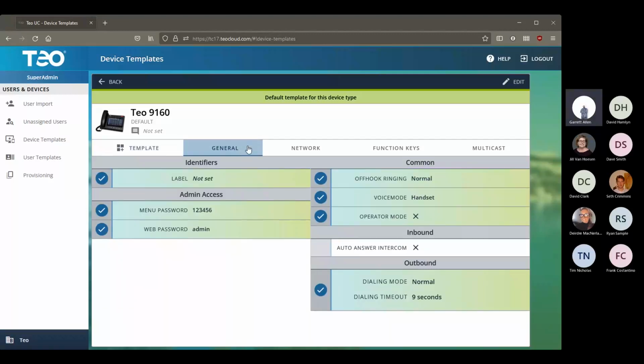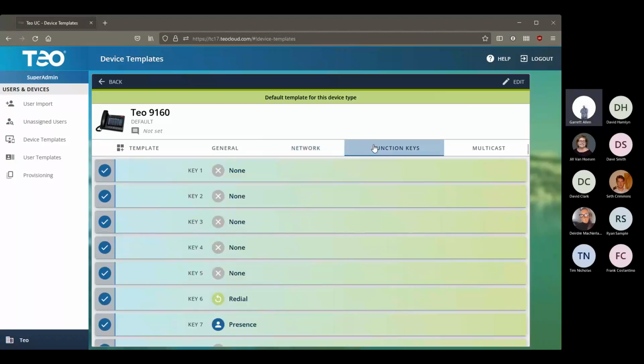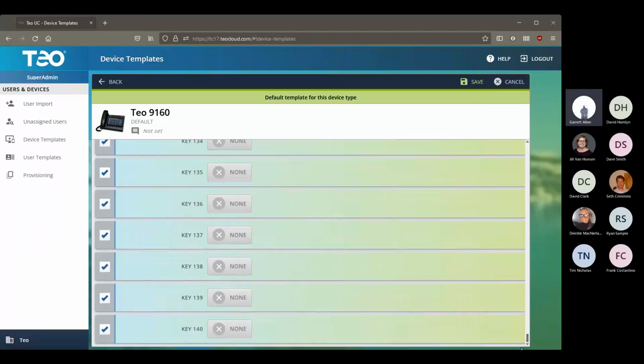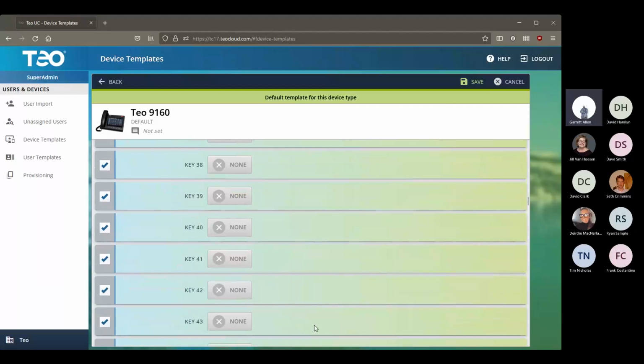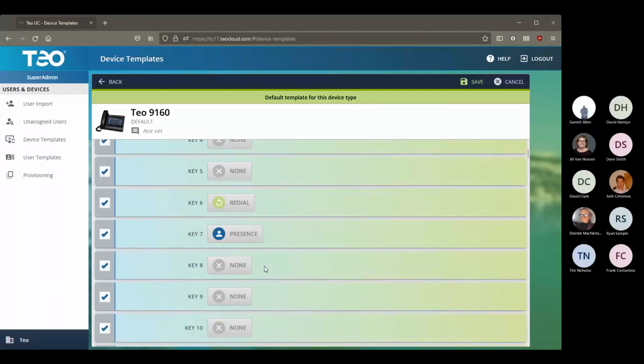Conceptually, a lot of what we're looking at here is going to be very similar to what you'll have seen on the other 9000 series and First and Cedar. But there are a couple differences. One of the big differences is, again, you get a huge number of keys on here. Because it is all virtual, you can have up to 140 keys. Only the first 8 are displayed on the default view. Everything else you have to page through to get to.